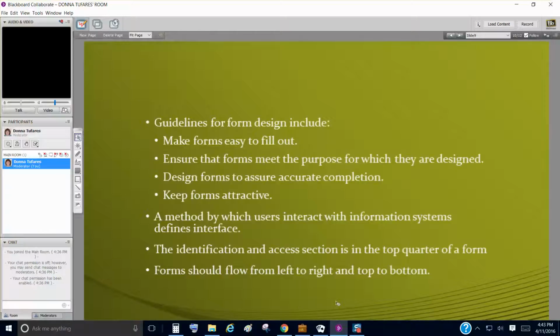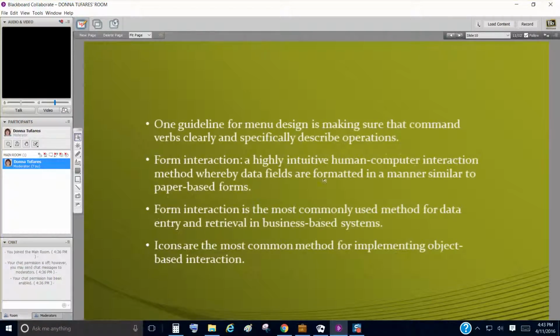The identification and access section is in the top quarter of the form. Forms should flow from left to right and top to bottom. One guideline for menu design is making sure that command verbs clearly and specifically describe operation.